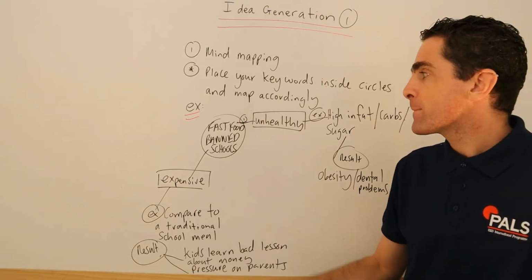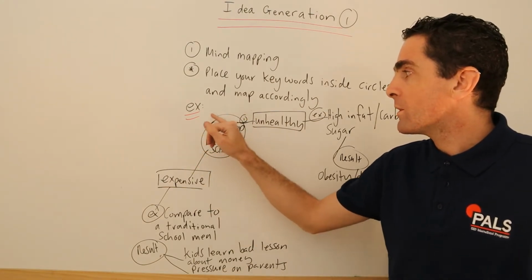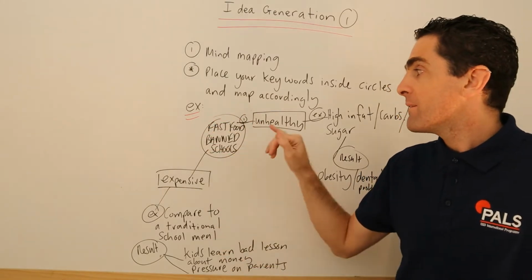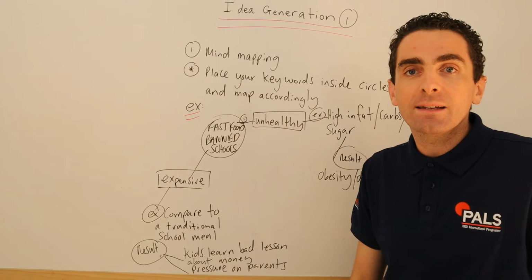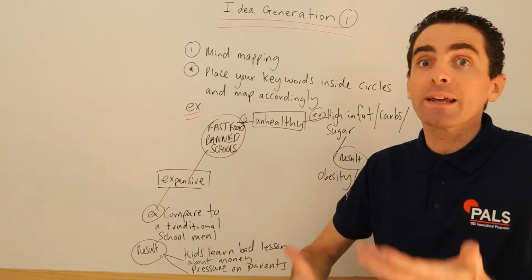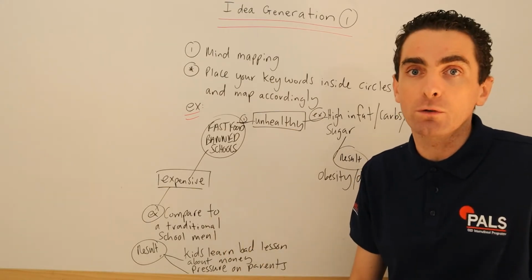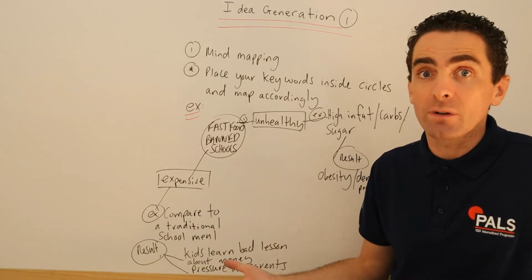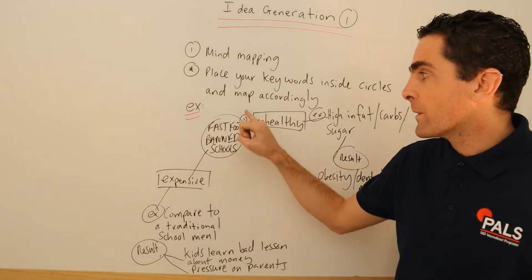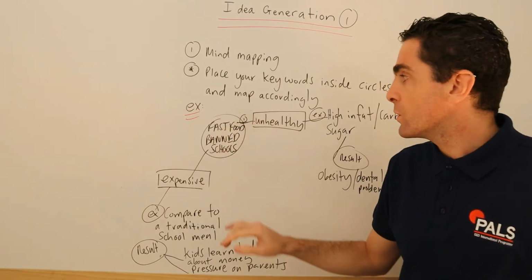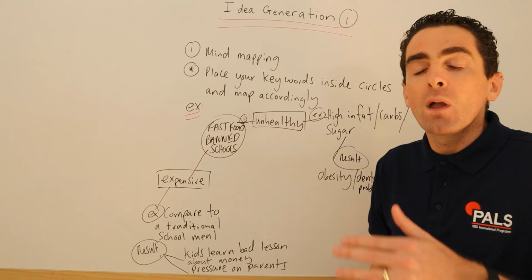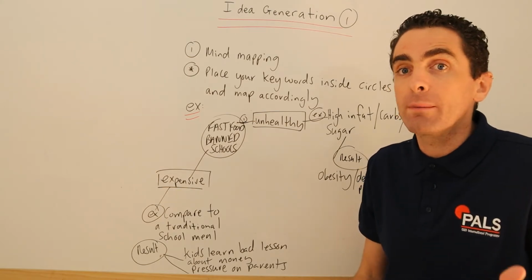Let's say some of the keywords in the question were about fast food should be banned in schools. Some people believe that fast food should be banned in schools, whereas other people believe that it shouldn't. Here, this would be for the first part of that. So fast food banned in schools. Why do we think fast food should be banned in schools?